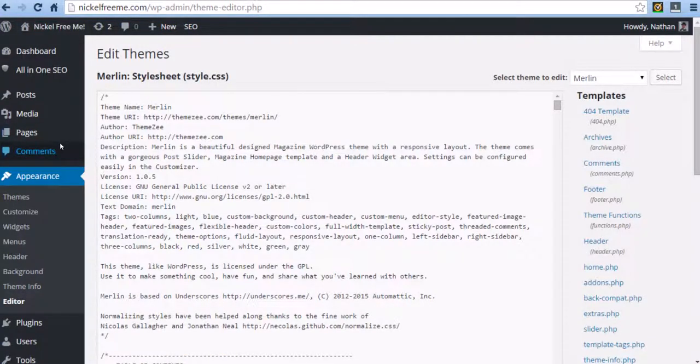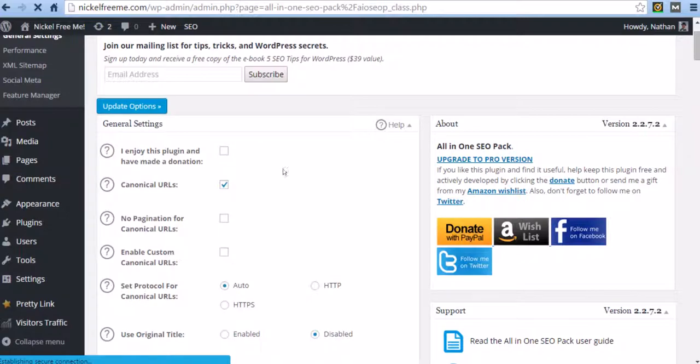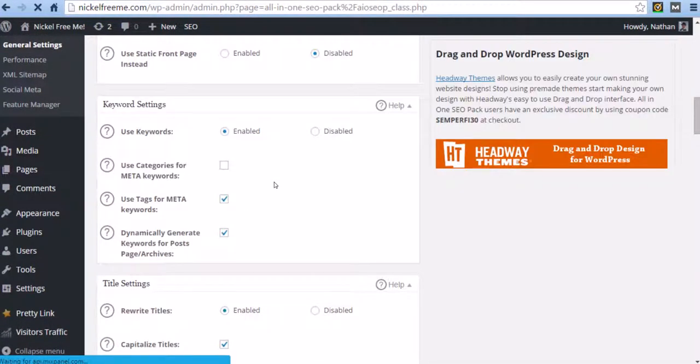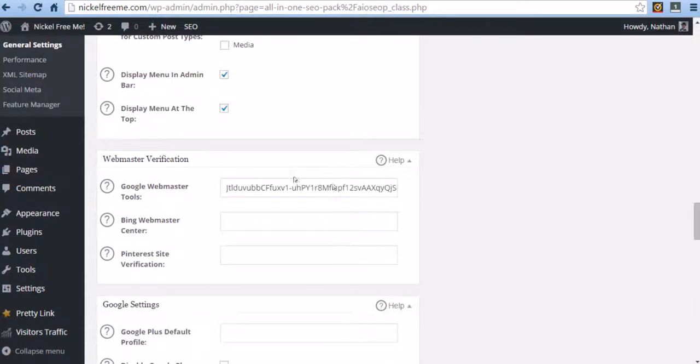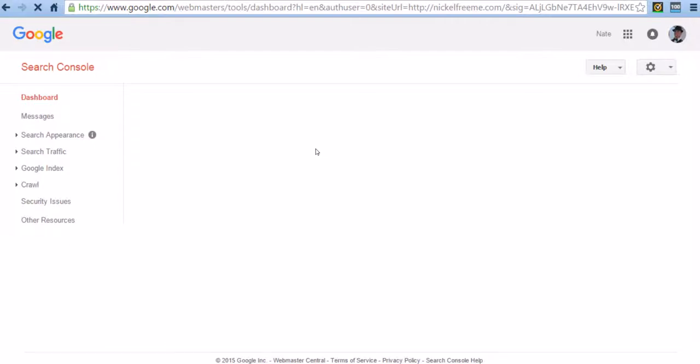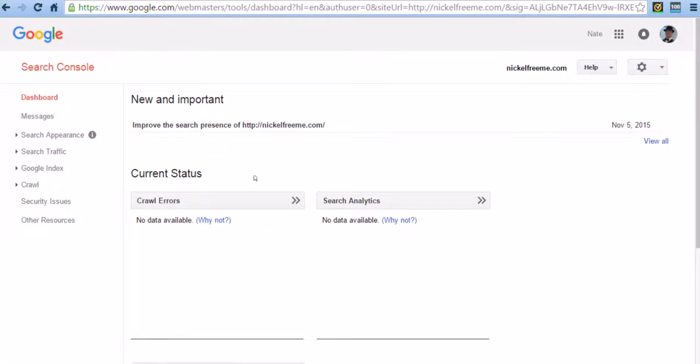But anyways, if you are having problems, just download all-in-one SEO, hit general settings, and just go down here and paste the code that they give you. So that code that was in the meta tag, just take that code and throw it in there, and then hit update, and that should work.